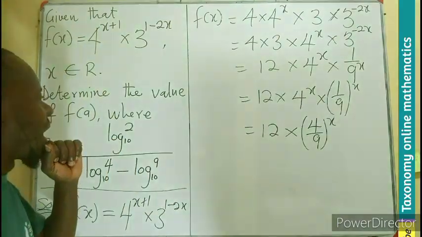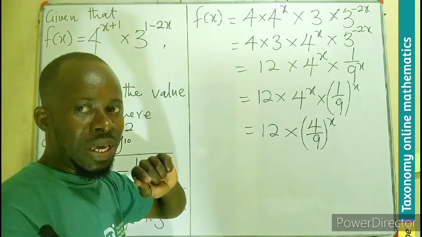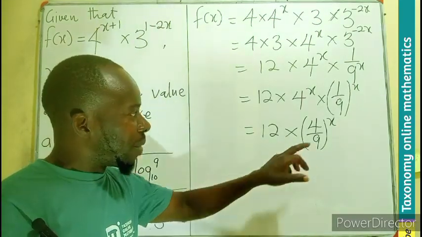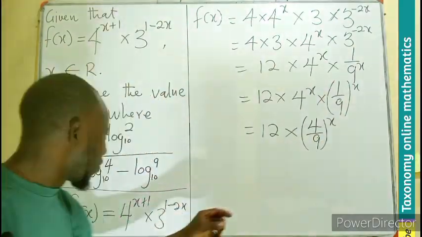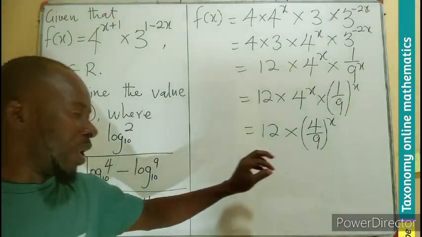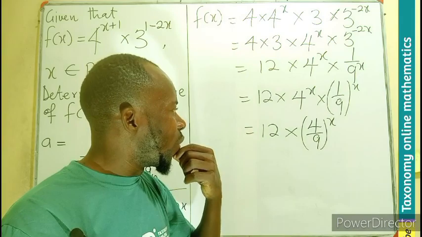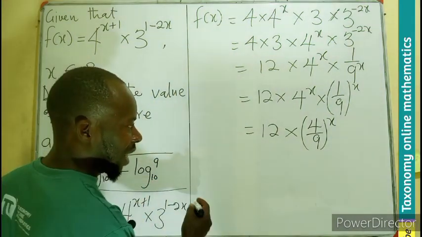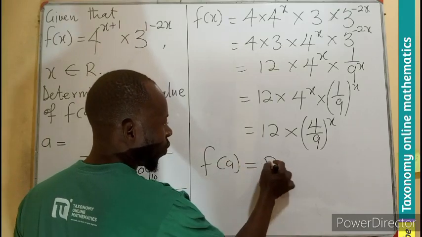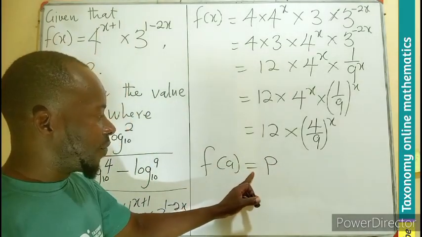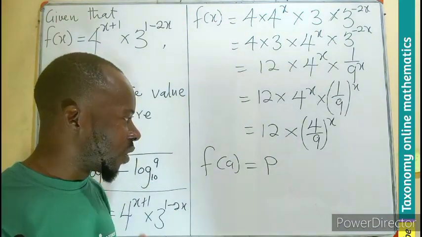Okay, so now that we have f of x equal to this, we can now work out f of a. But don't forget, f of a will take x to be a. Then a is also a long expression which we cannot afford to put there as an exponent. So let's see how we can deal with that. We can say that f of a should be equal to a variable, so the whole of this is going to be equal to a variable.